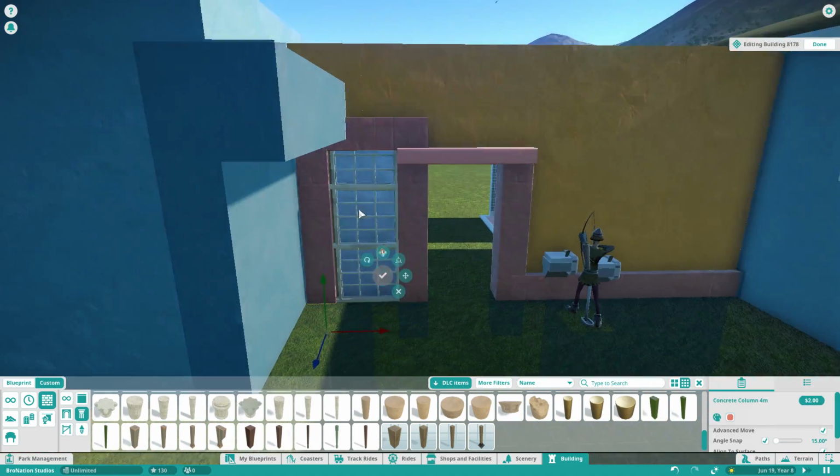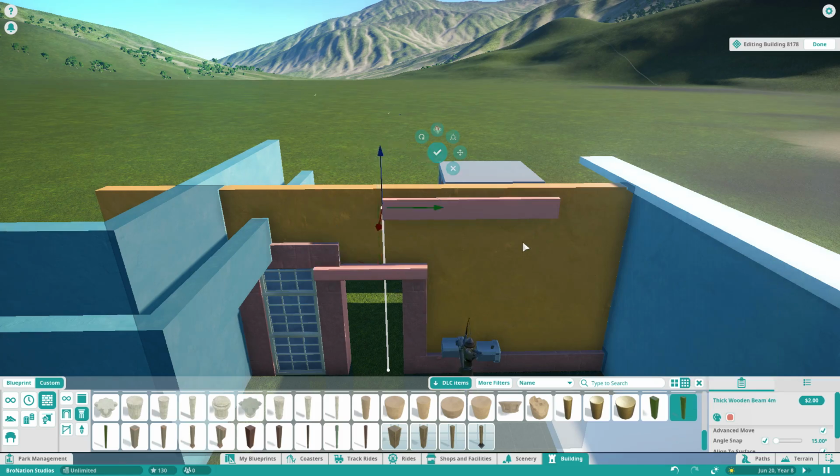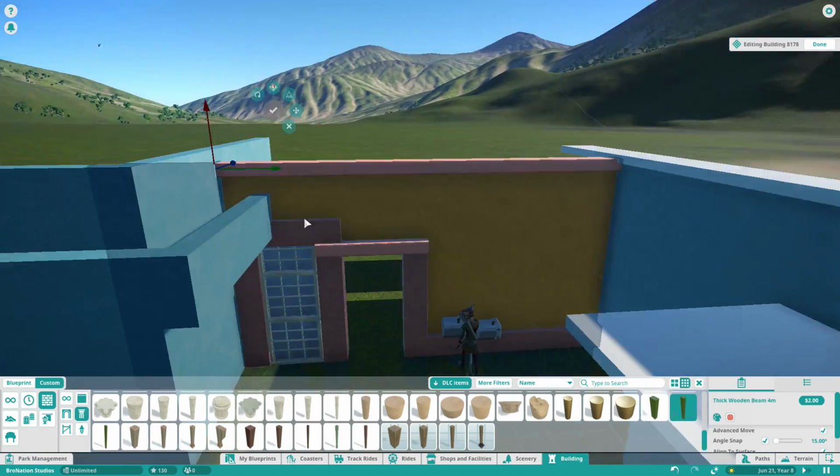It's that good. So anyway, this restroom, taking cues from the other buildings, but I'm trying to keep it a little simpler.